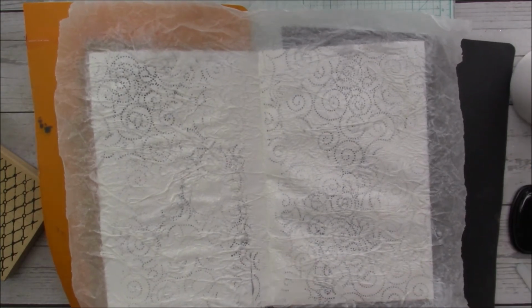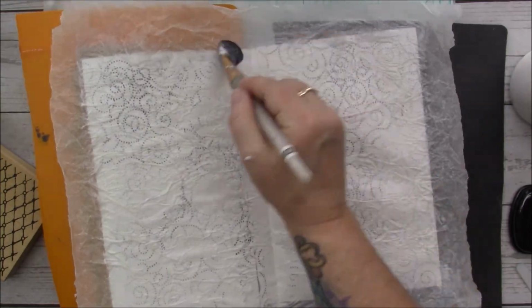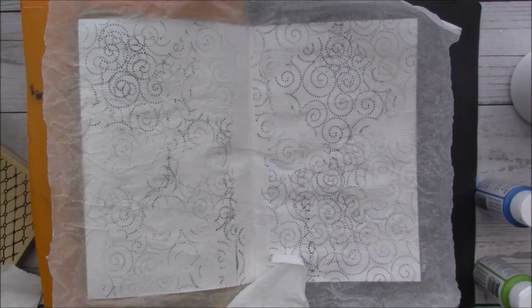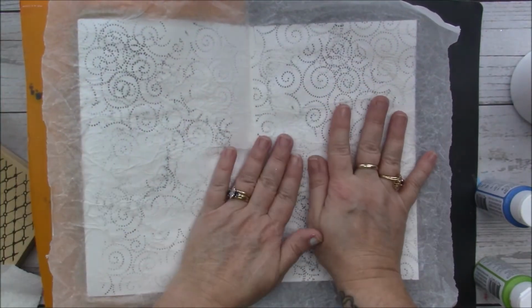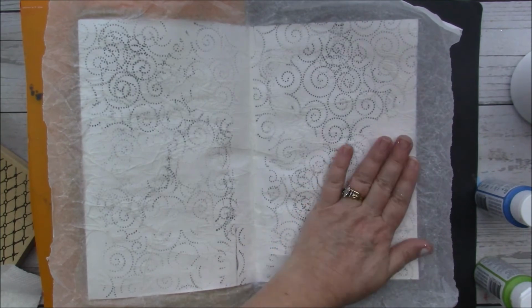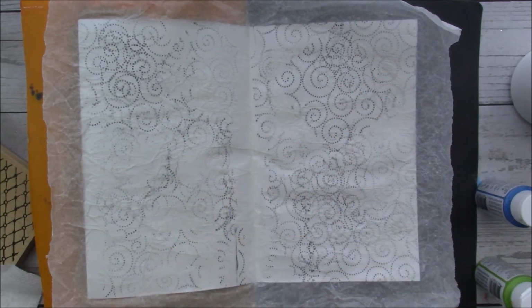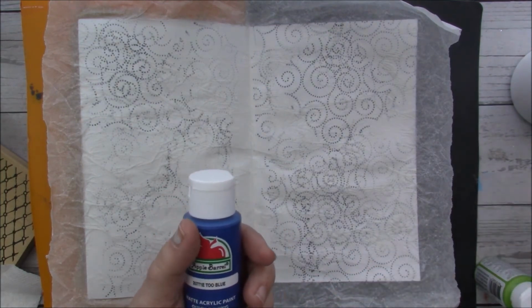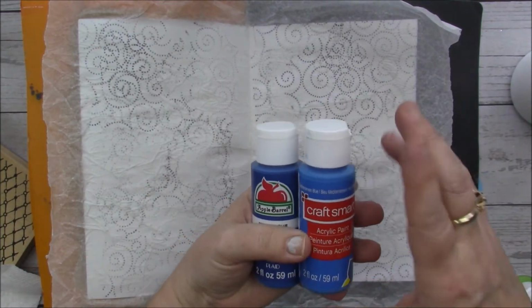Alright, so I'm going to let this dry, and I will be back. Okay, so I think it's dry enough. I was going to use my distressed inks, but I'm afraid that, I mean, it feels dry, but you know how sometimes matte medium can feel dry and it's not fully dried, and then it'll mess up stuff, so I don't want that to happen. So I've decided I'm going to use some paint. Why not?